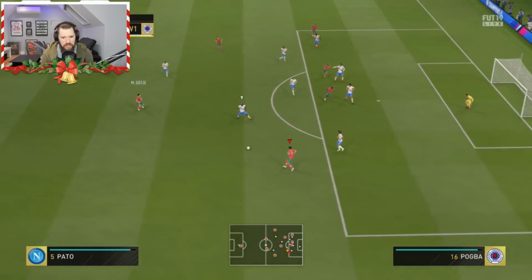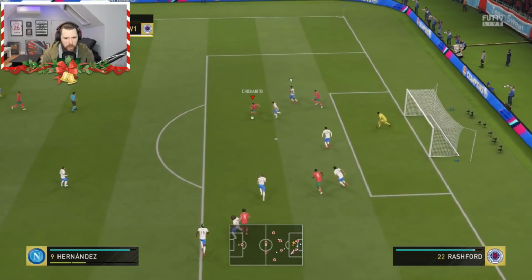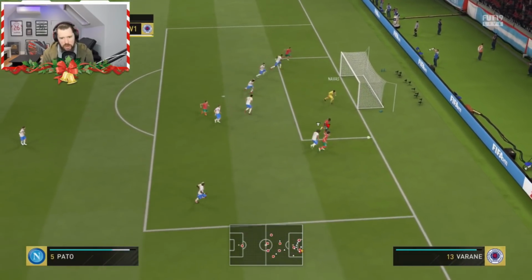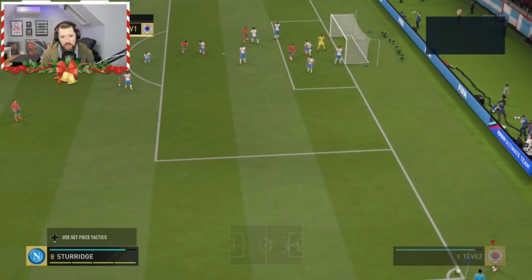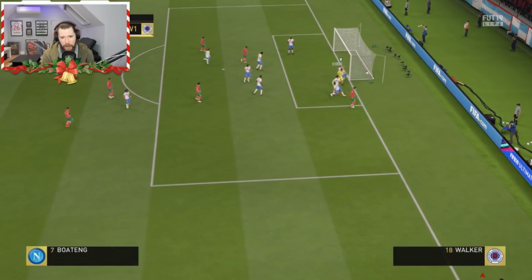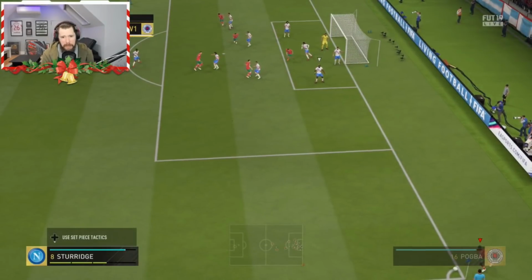I've managed to walk all the way up the field here with not so much as a challenge made, really. That's a good ball. That's Chicharito! Oh, I tried to finesse it, but we couldn't quite get there. We've got a corner, which is good news for us because we've got a lot of good headers of the ball. Pato and Chicharito. And PK has gone to the front post. Ended up stabbing a foot at that instead.